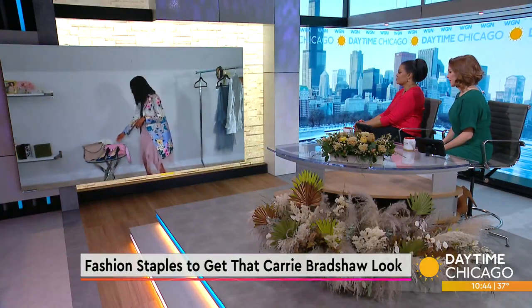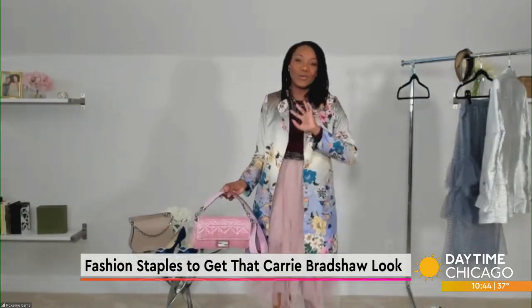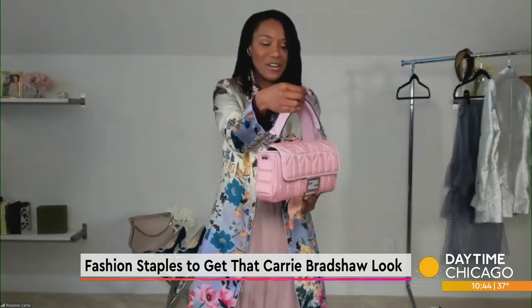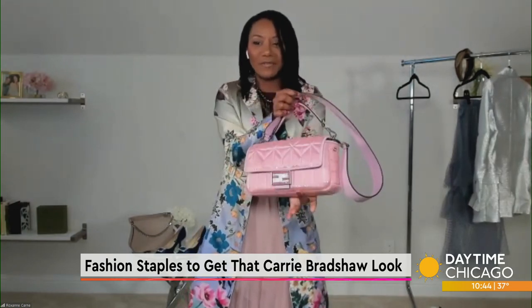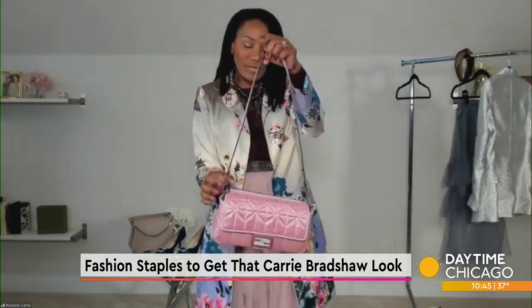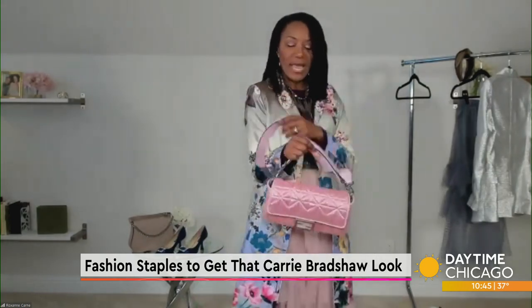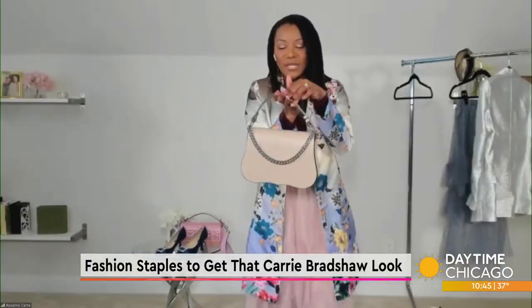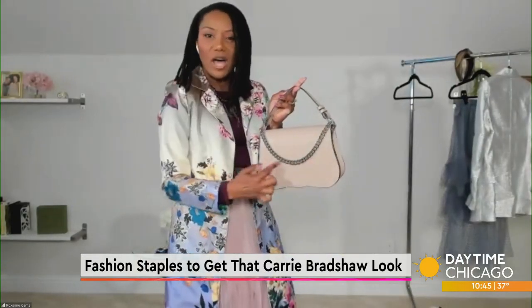When we think about Carrie Bradshaw on handbags, we always remember that scene from the first series — it's not a bag, it's a baguette. So I've got this lovely baguette right here in a very pale pink with mini sequins to give that shine and sparkle, right up Carrie's alley. This bag can be worn as a crossbody or carried by hand. For a more affordable option, you can also rock a similar style with another bag that has a front flap with a chain detail, adding a little bit of edge and pizzazz to the look.